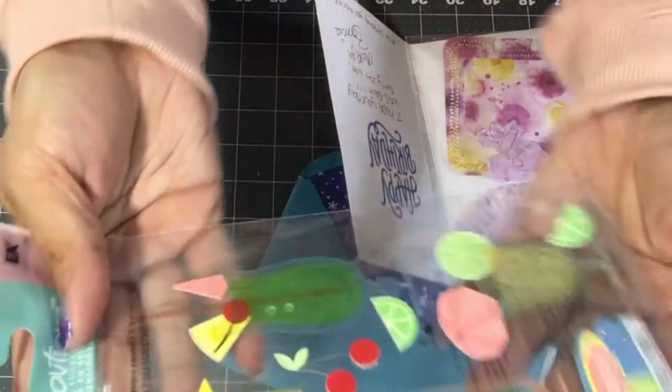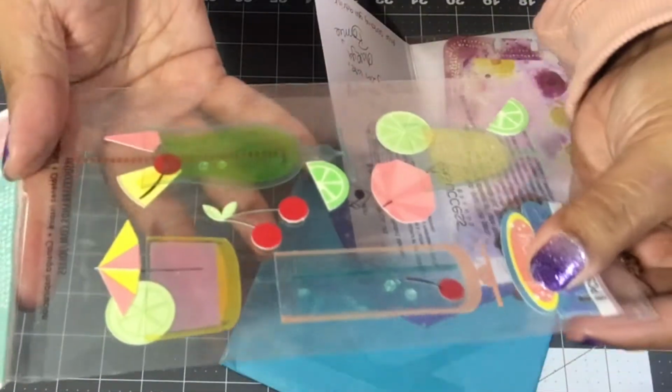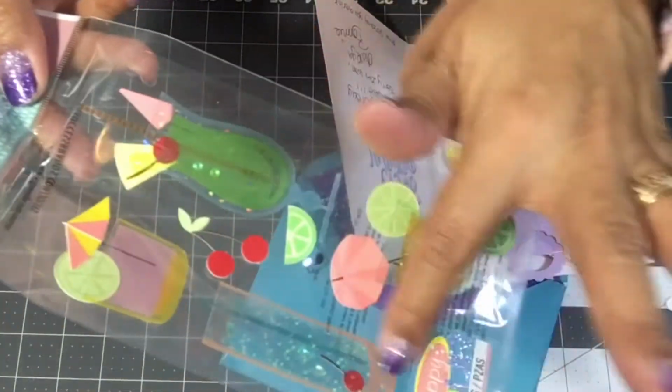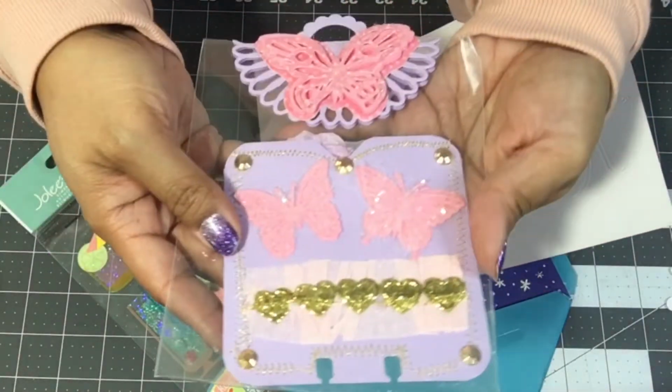Look at this. She sent me some cocktails. This one says happy hour. This is so perfect. I would love a nice tall glass of whatever this drink is. Thank you, Bonnie. Oh my gosh, see, you got here in time.